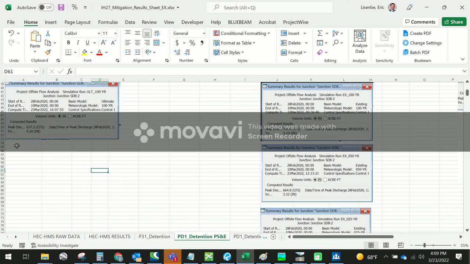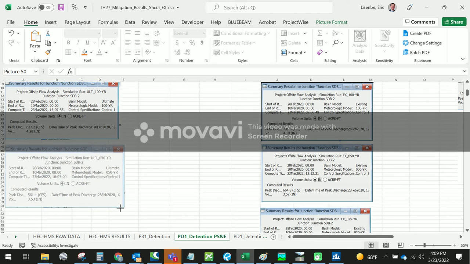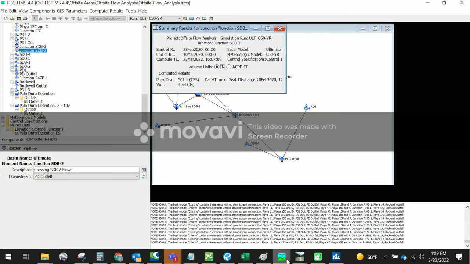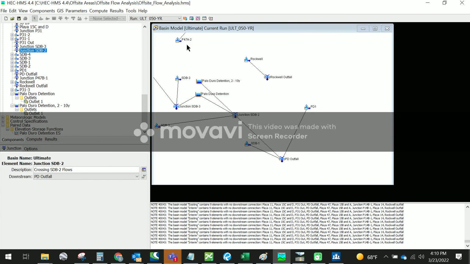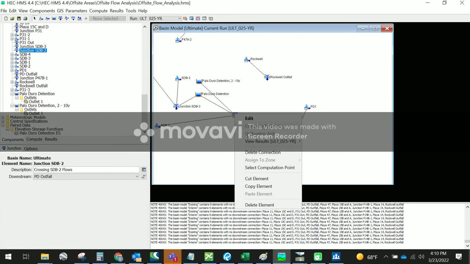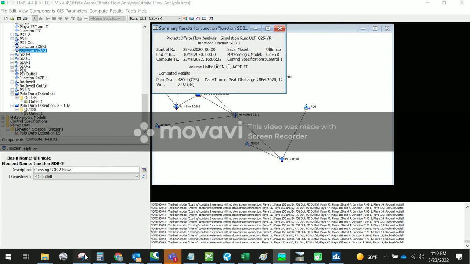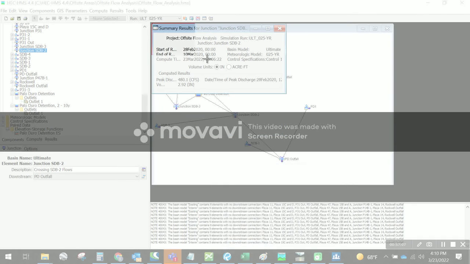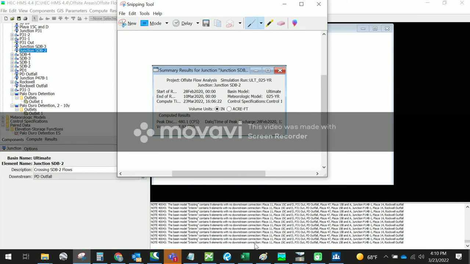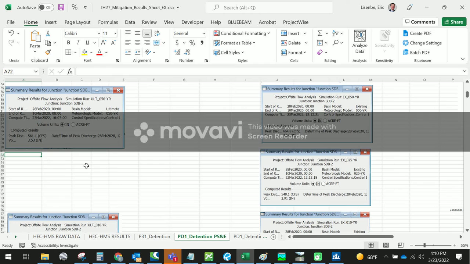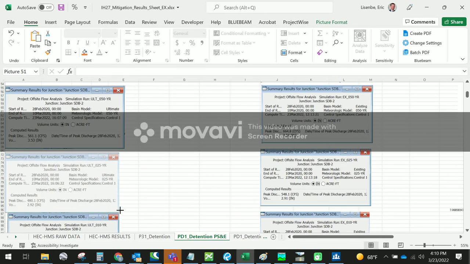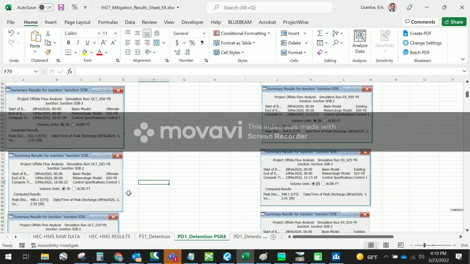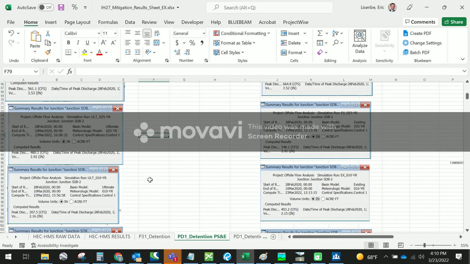Look at that, was 664. It's almost 100 CFS we've shaved off there. And 25-year, finally. .480 CFS. It was 548.